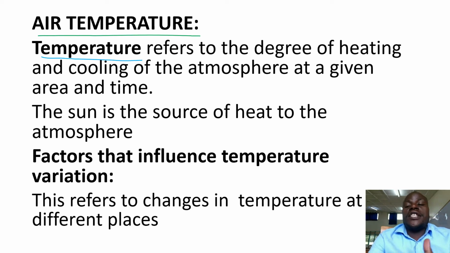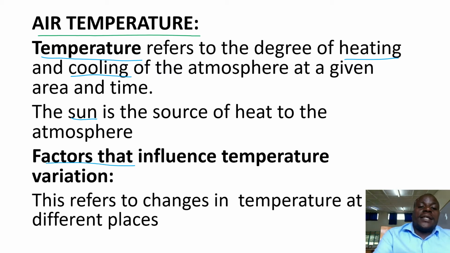Temperature refers to the degree of heating and cooling of the atmosphere at a given area and time. Another student may summarize this and say that temperature refers to the degree of hotness and coldness of the atmosphere at a given area and time. And everybody should understand that the sun is the major source of heat to the atmosphere.